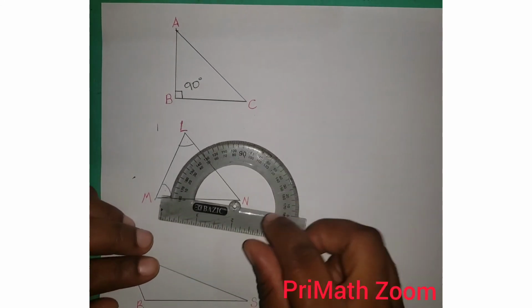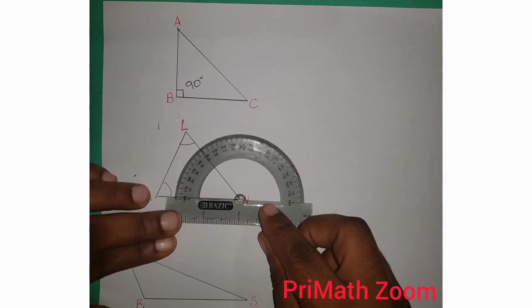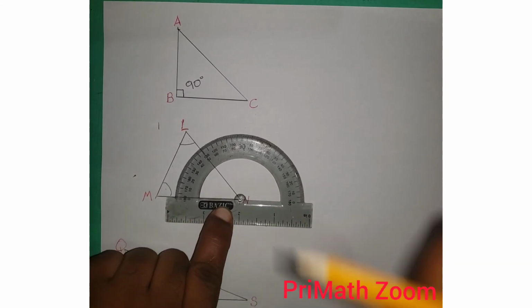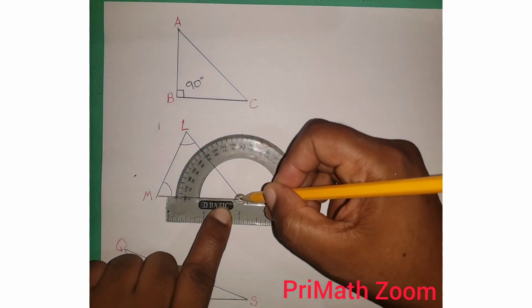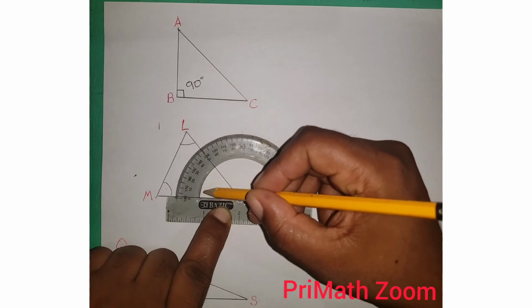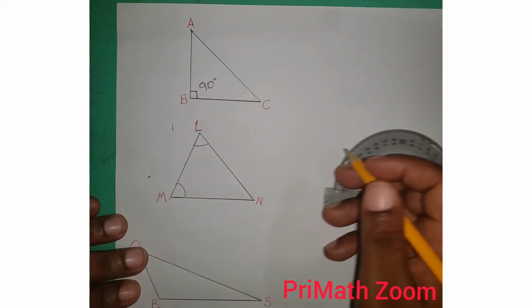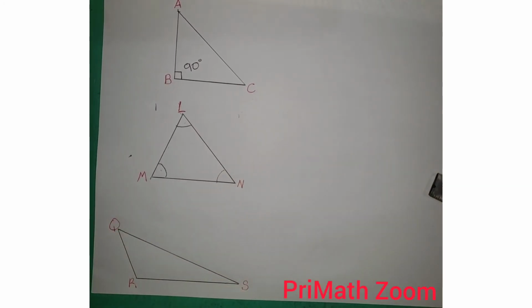So let's try this other one. Okay, so we're putting our protractor on the line. And we're going to identify the 90 degrees mark. It's right here. And as you can see, this line is all the way over here. So we can say that this is less than 90 degrees also. So here in essence, we can call this an acute angle. All of them are less than 90 degrees. So this is not a right-angled triangle.